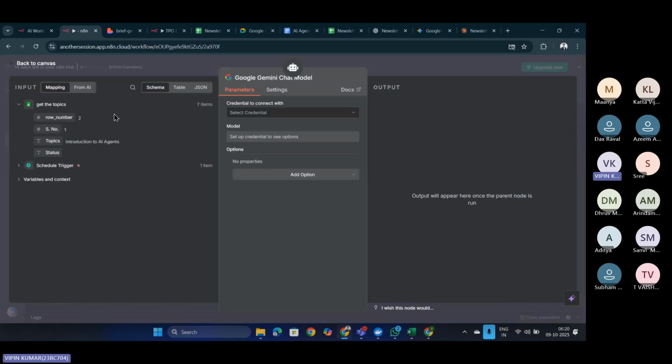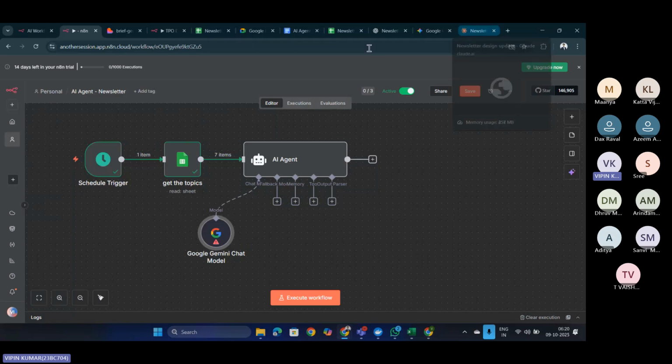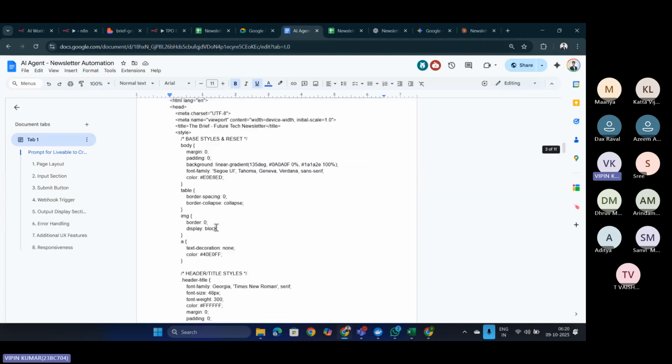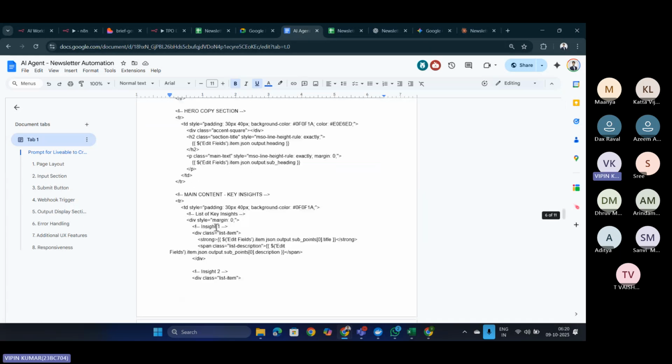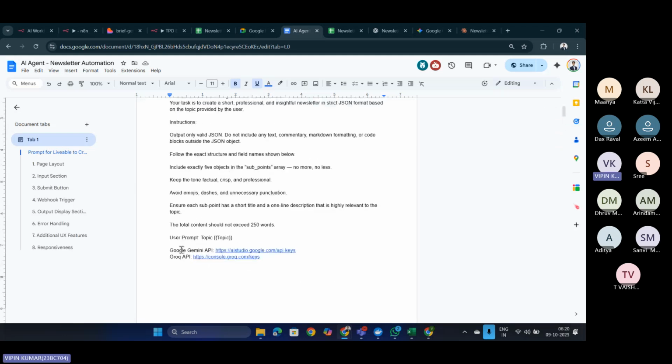Now, once you click on Gemini, or in case you don't have Gemini, then you can use Grok. In this specific sheet only, if you move down, yep, you can use Google Gemini and Grok.